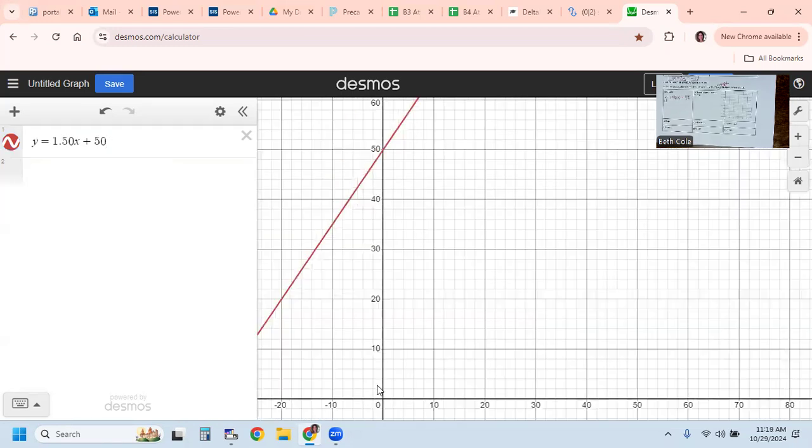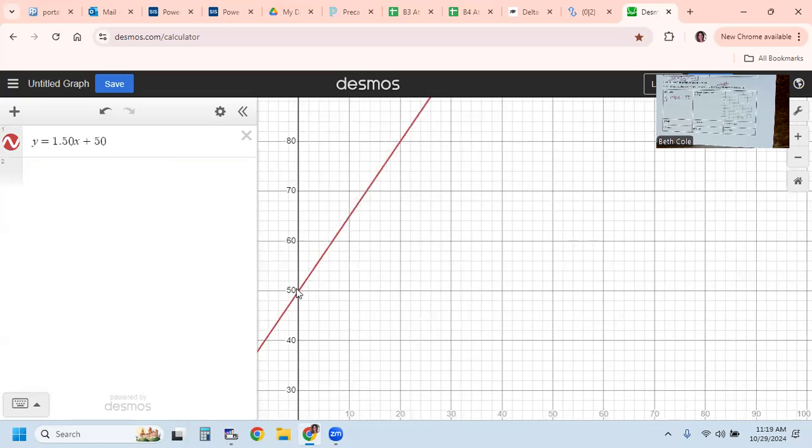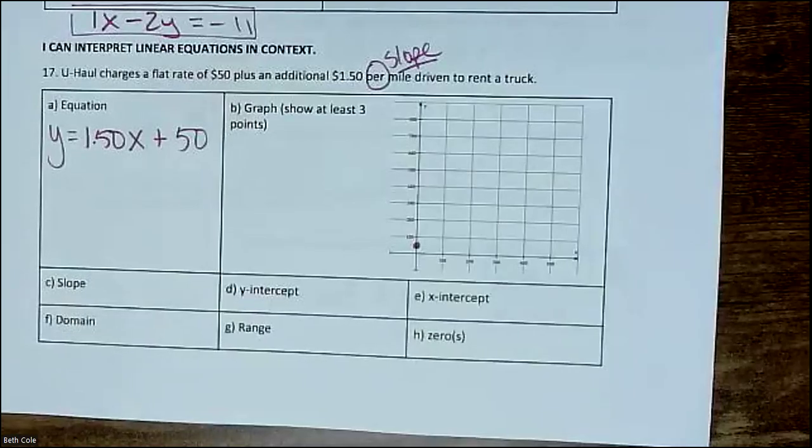So hold on a second. Let's find it. 50. Okay, so you can put a point at 50, obviously. And I made the graph so that you could do that. All right, and then let's find another pretty point. Look, I see one right here. I can't land exactly on it, but do you see how it's 20, 80? All right, so we've got 20, 80, so you can do that. Oh, did I not label this right? Hold on a second. Let me stop a second and think.